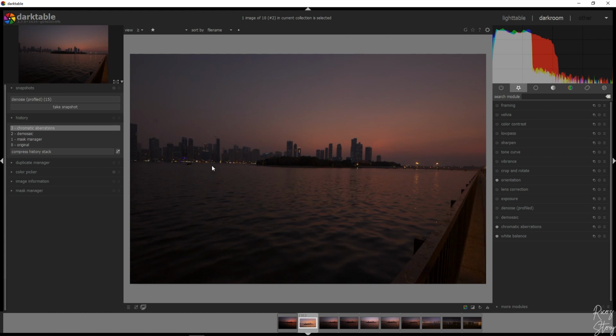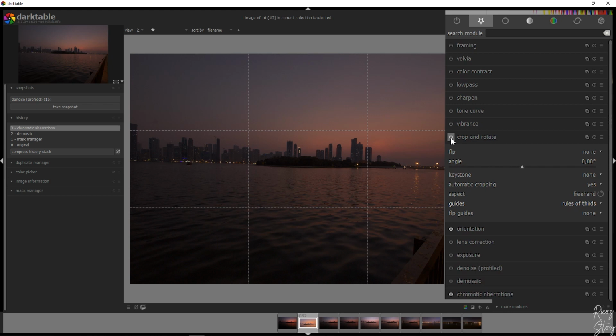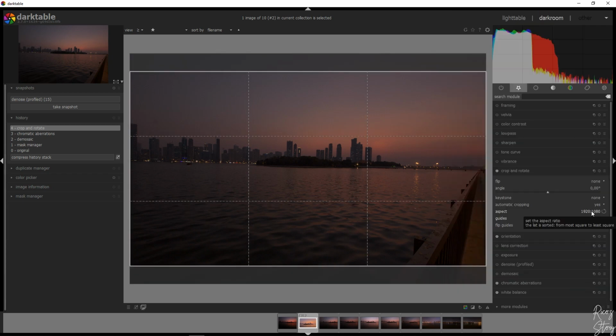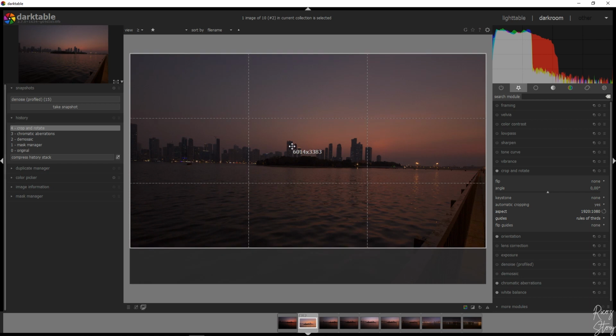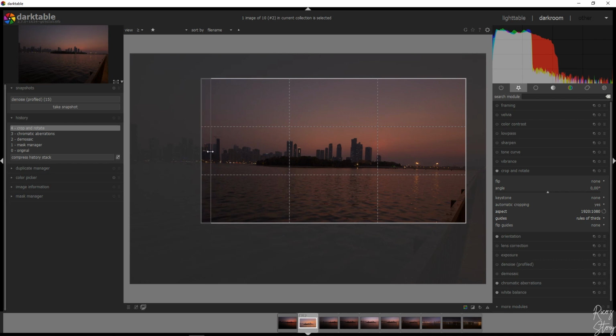And let's just crop and rotate this image. For that, I'm going to open up the crop and rotate module and activate it. Let's put it on 1920 by 1080, because that's the aspect that I want to use. And I'm going to make sure that this is in the middle, so I have to drag this inwards. I'm going to make sure that there's something on the hotel, a word, that I want to stay intact. We're going to place the building over here. And I want to get rid of this ledge as well.